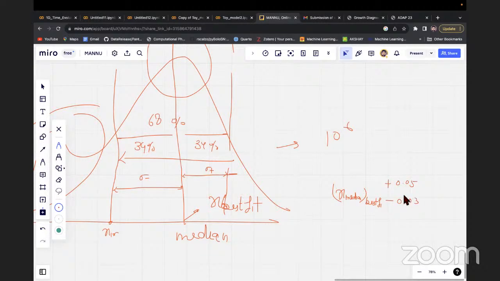Now why 68%? Again, we are taking it from the Gaussian, because in a Gaussian 1 sigma corresponds to 68%. As statisticians we have to choose some number, so we are kind of biased towards the Gaussian. All the statisticians like to follow the Gaussian and take it for granted. So we have chosen that number 68 from there, and we divide it into 34% of points this side and 34% of points this side, and that is how we define our percentile of 1 sigma.